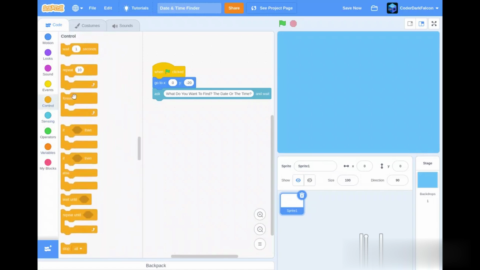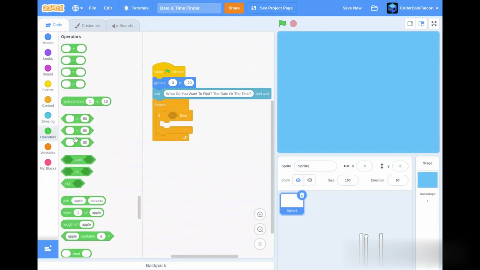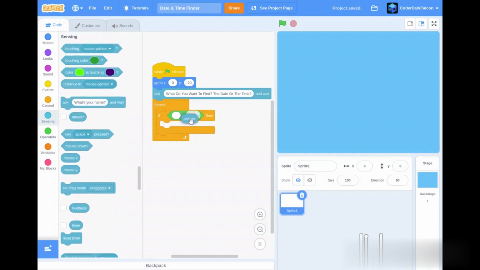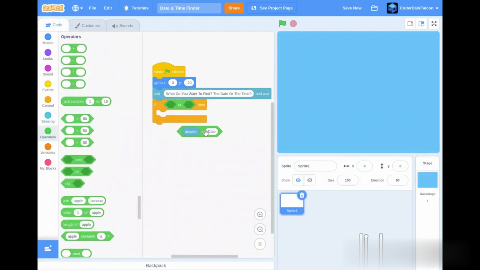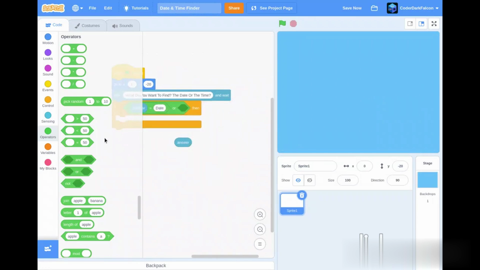Sorry, if answer is equal to date, or... No, do not use forever.